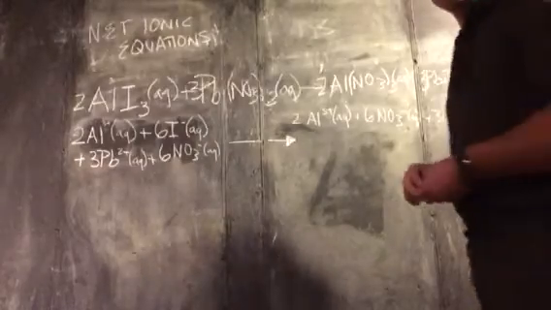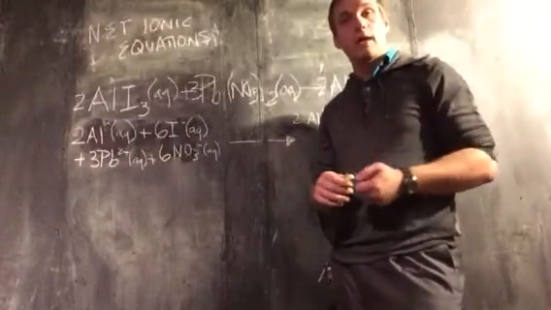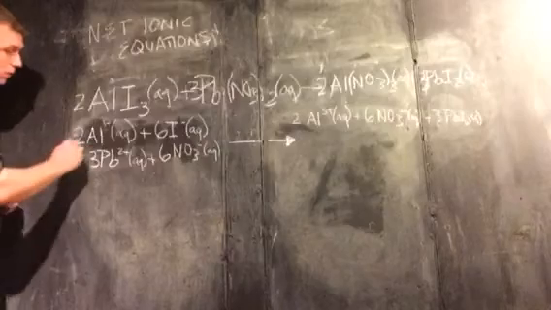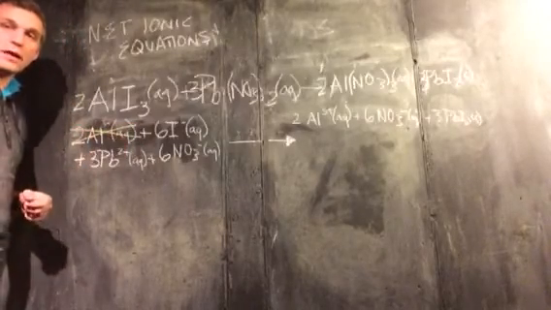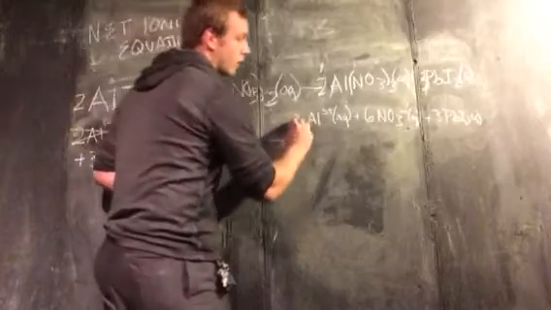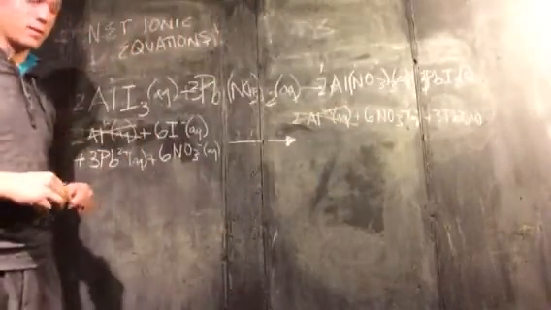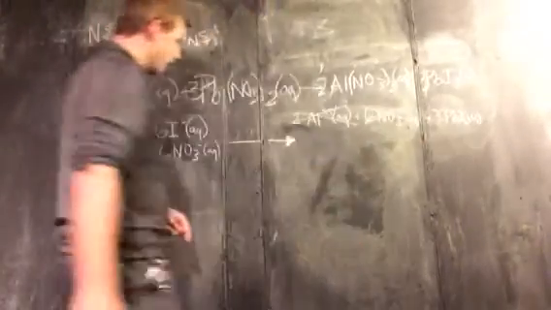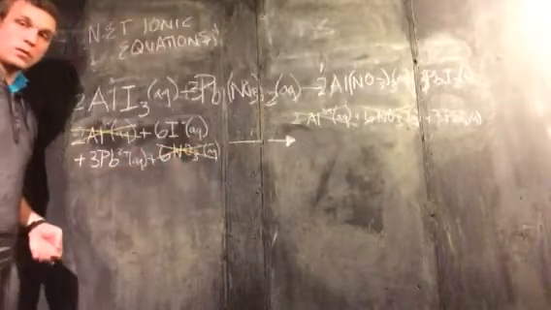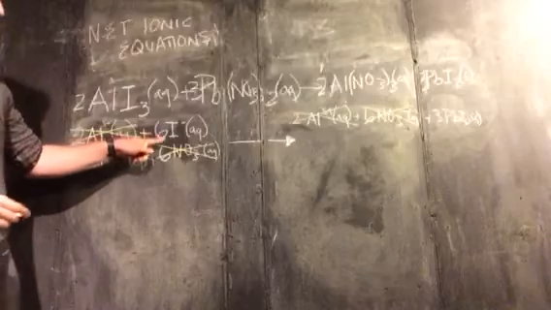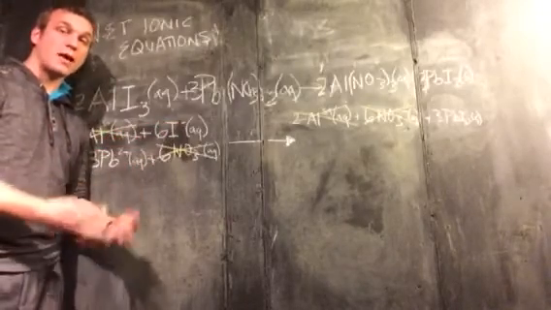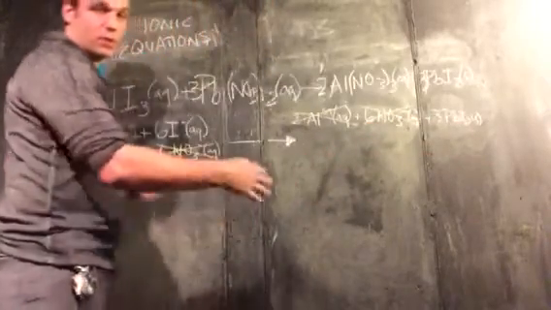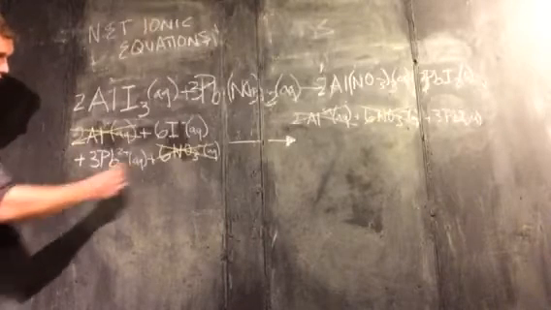Now, the net ionic equation is a lot simpler. What I'm going to do is cross out everything that occurs on both sides. On the left we have 2 aluminums. I crossed it out because I have 2 aluminums right here. They are exactly the same. I also have 6 nitrate ions, and I have 6 nitrate ions here. You can't cross out the 6 iodide ions, because you don't have that on the other side. You have 3 lead iodides right there. You do not have the exact same thing on both sides. So for the net ionic equation, we just list what's left.